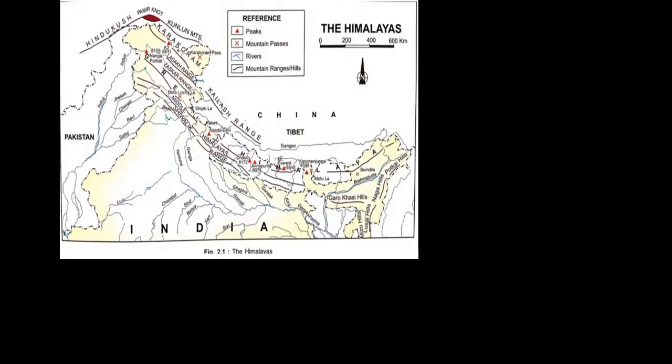The Ladakh and the Zaskar ranges run parallel to the south of Karakoram. River Indus. The name of the river is on the left hand side, just above Pakistan. You can see the rivers Indus, Jhelum, Chenab, Ravi, and Satluj. River Indus, rising from the north of the Kailash range, crosses many ranges to flow between Ladakh and the Zaskar ranges from southeast to northwest. The other major rivers of North India are Satluj, the Ganga, the Yamuna, the Koshi, the Tista, and the Brahmaputra. Also have their sources in the Himalayas.